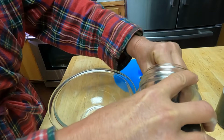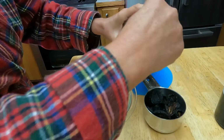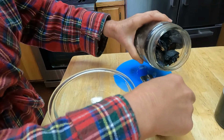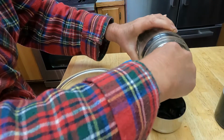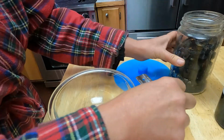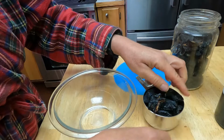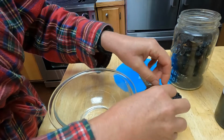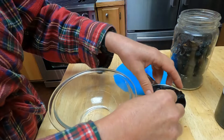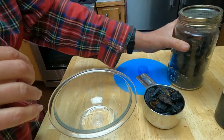I have a tendency when I dehydrate fruit to leave it in longer than it really needs to be dried, because I'm always so worried that there's going to be something in there that isn't dry enough and is going to mold in storage, which would be awful because it takes a lot of work to process all the fruit. And the last thing you want is to have it mold and then have to throw it out. So I tend to over dry things more than they need to be.